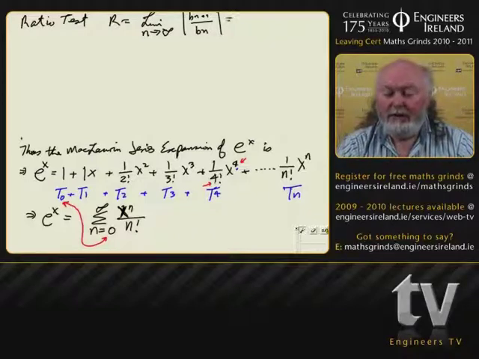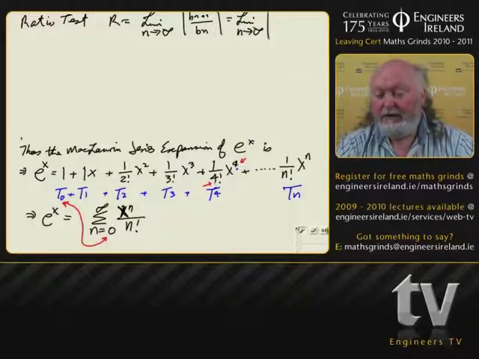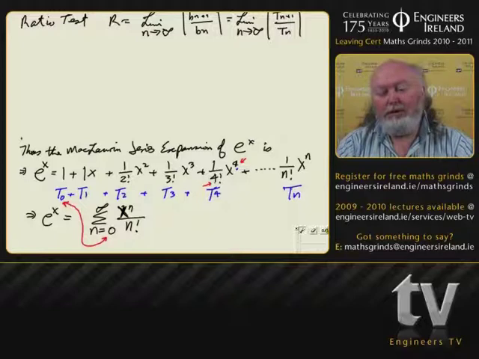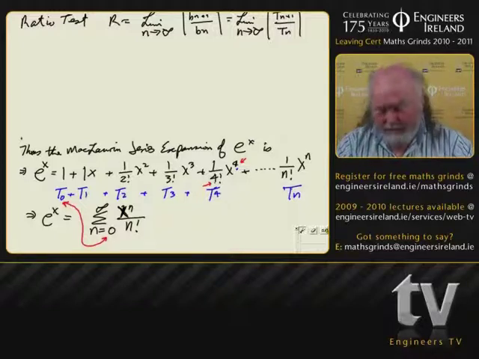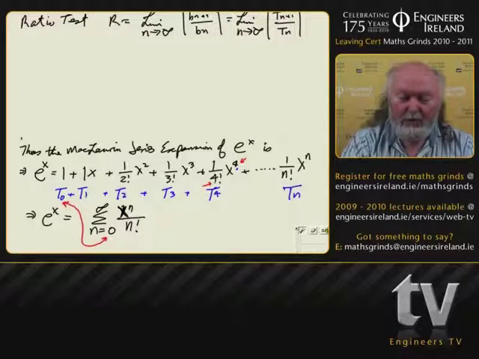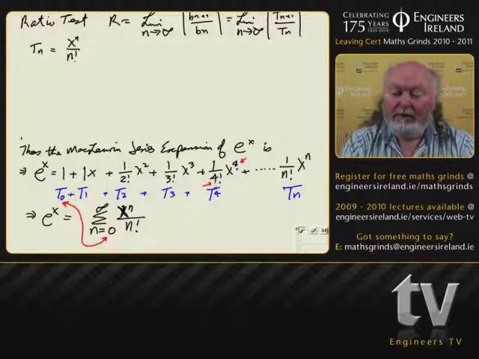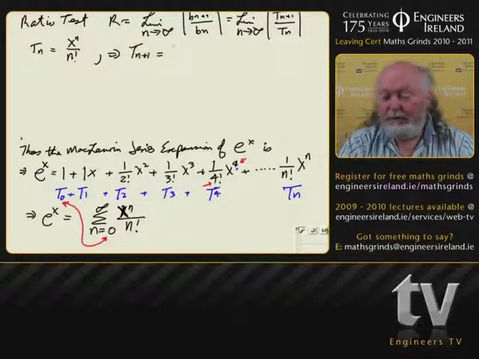And you do understand we're only calling it Bn. We could say that that is the limit as n goes to infinity of Tn plus 1 all over Tn. You can call it Bn, you can call it Tn, you can call it Un. It makes very little difference. It's just a name. So then, we do know what Tn is. So, that would imply that Tn plus 1 is going to be equal to x to the n plus 1 divided by n plus 1 factorial.